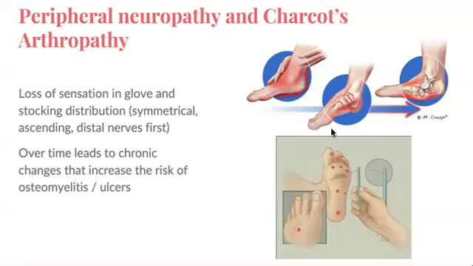And over time, that can lead to microtrauma that causes the structure of the foot to change. So as you can see here, in a normal foot, you would have the arch, the bony prominences are normal, but with these chronic changes or with this microtrauma over a period of time, the arch of the foot is lost, there's clawing of the toes, and these bony prominences will become more prominent immediately. And what that leads to is pressure being applied on the foot where otherwise it wouldn't be. And that can increase the risk of breaks, and it can cause ulcers, so neuropathic as well as arterial ulcers, because again, there's also often going to be coexistent peripheral arterial disease as well.